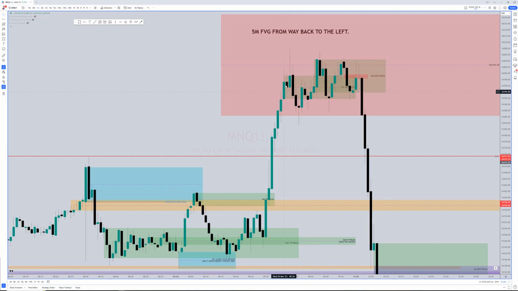6, 7, 8, right? This leaves fair value here, here, and here. It tests down to fair value, rolls back up. And at what time does it do that? 41. So we're waiting for 45. What happens at 45? We've closed back inside of the turning point. So probably higher after testing fair value. So probably higher. Did we go higher? Yep.